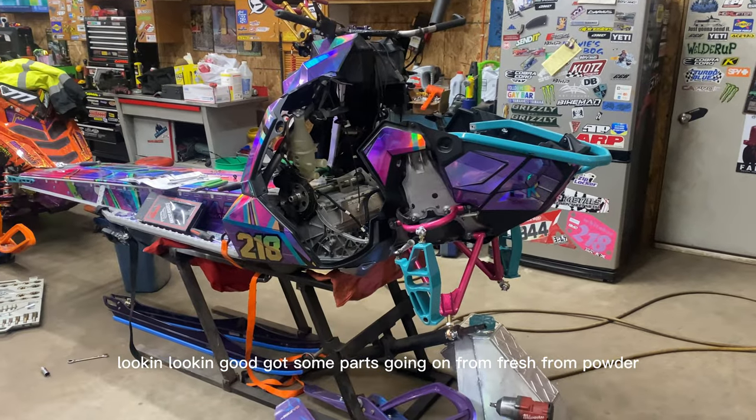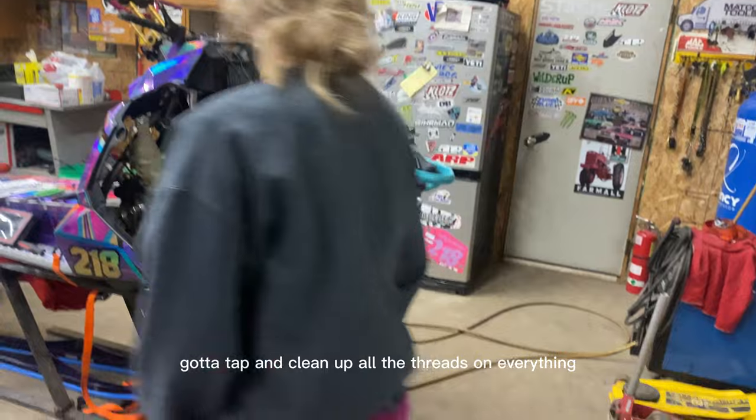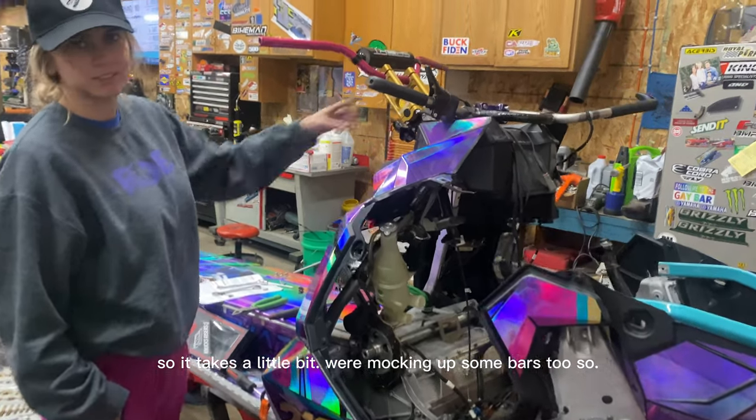Got some parts going on, fresh from powder. Slow process. Gotta tap and clean up all the threads on everything, so it takes a little bit. Knocking up some bars too.